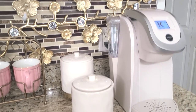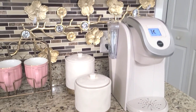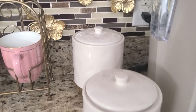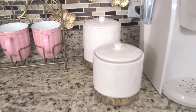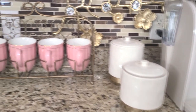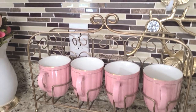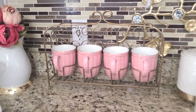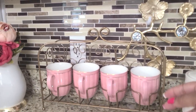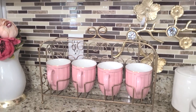And I really didn't do much. I just changed the canisters out on my coffee bar. I had some bunny canisters and I changed them to these. These are some of my favorite. I also changed my mug stand out to this one here that I bought, I think, last year from Home Goods. They had different mugs on them, but I changed it to these. I absolutely love that stand.